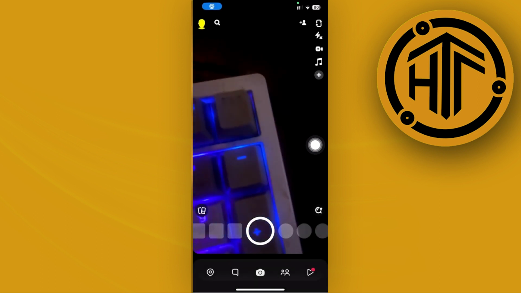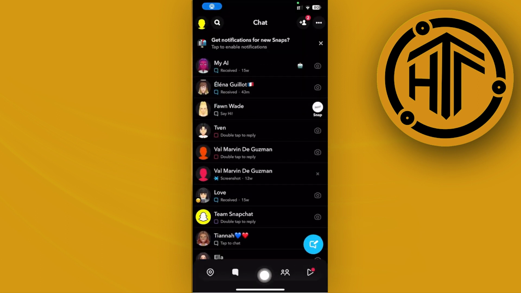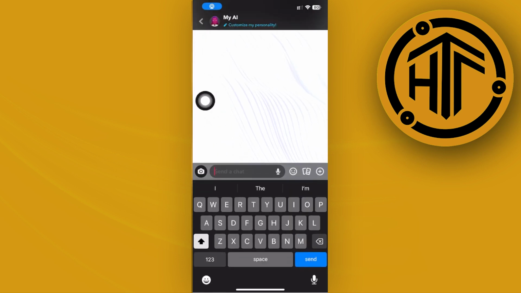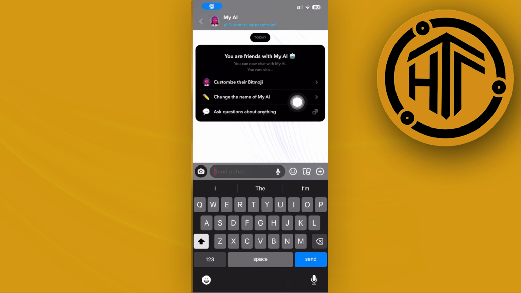And what I want you to do once you're on here is to just tap on your Snapchat tabs, and you should have your My AI feature right here on the first chat. So once you tap on this, you can basically go ahead and type anything you'd like. As you see, there is going to be a quick start guide on here for you guys to use the My AI feature, but that is how you guys could receive and get your My AI feature on Snapchat.